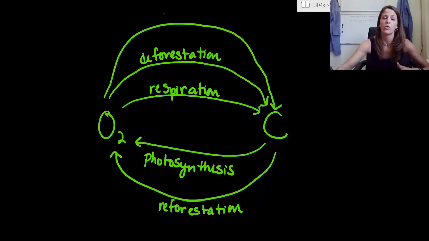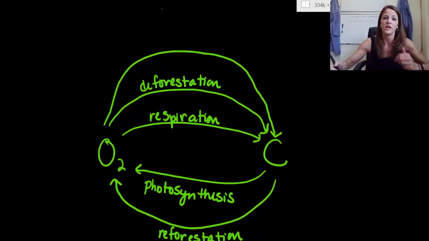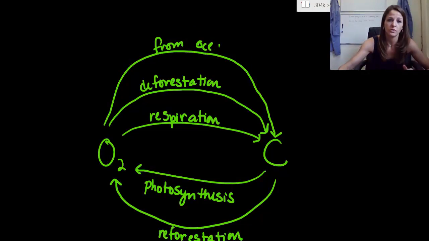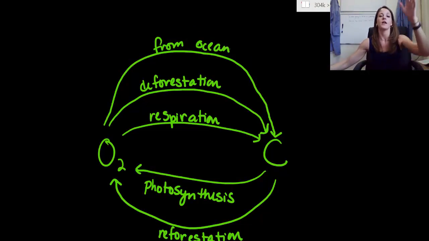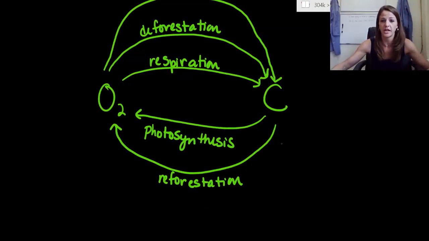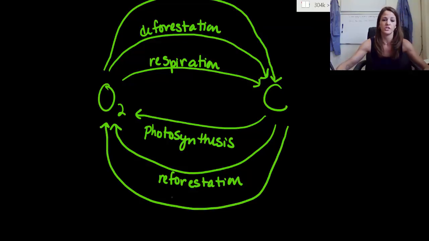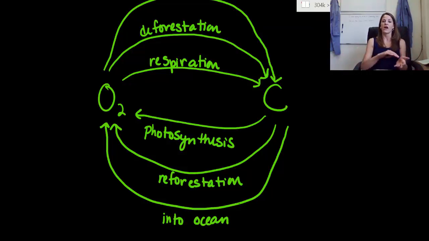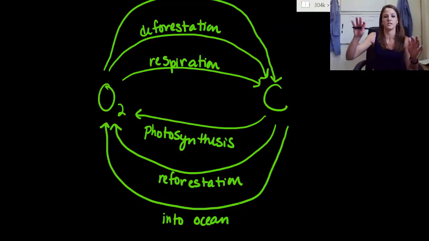When we are putting more carbon into our atmosphere, that is coming from our ocean. So we're putting carbon into the atmosphere. However, if we dissolve a bunch of carbon dioxide into our water, deep down at the bottom of the ocean, we can actually take carbon out of our atmosphere. So this would just be into the ocean. In general, for everything that puts carbon into the environment, we have an opposite process that removes it. So with respiration, as humans we add some carbon in, and photosynthesis removes it out.